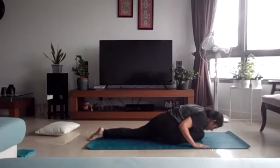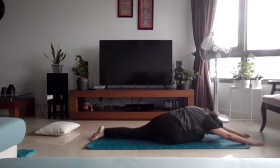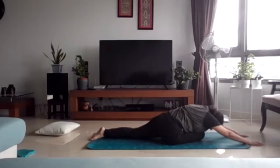And put the forehead down, stretch your arms forward. Just as we do in most of the classes, do it. Now, those who are comfortable, try to pull the right foot up towards the front of the mat to make the right leg parallel to the mat to get a better stretch in the hip joint. Today, our focus is on the hip joint.